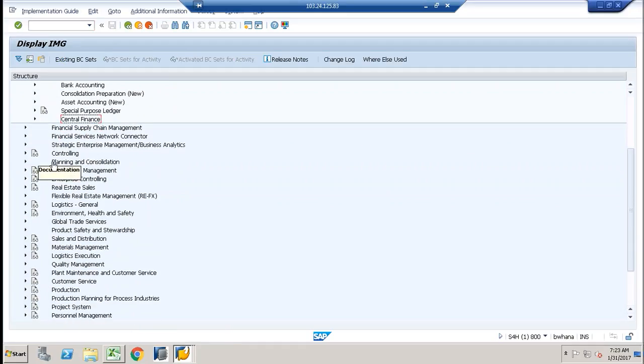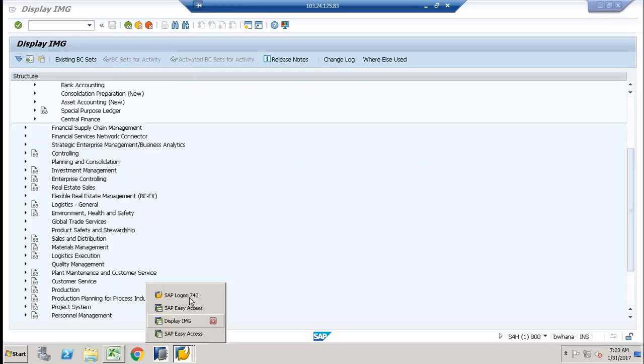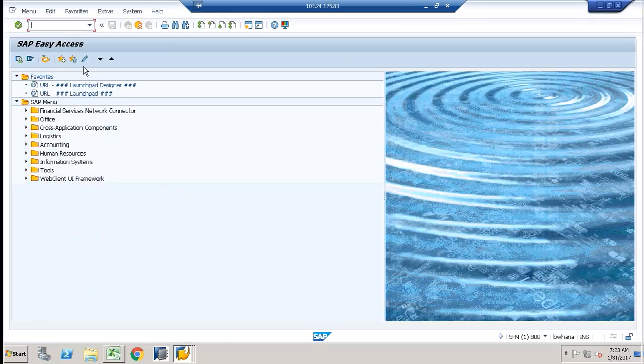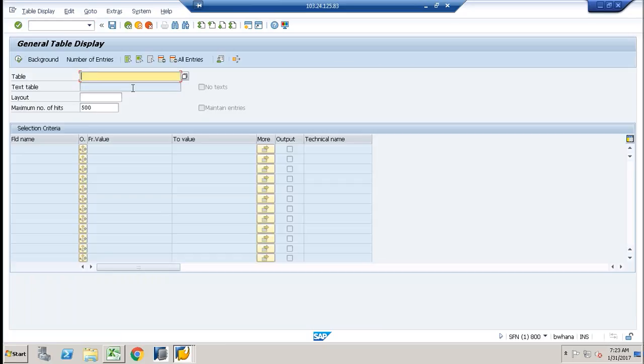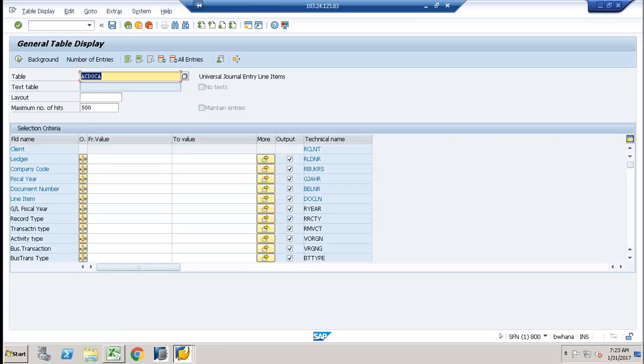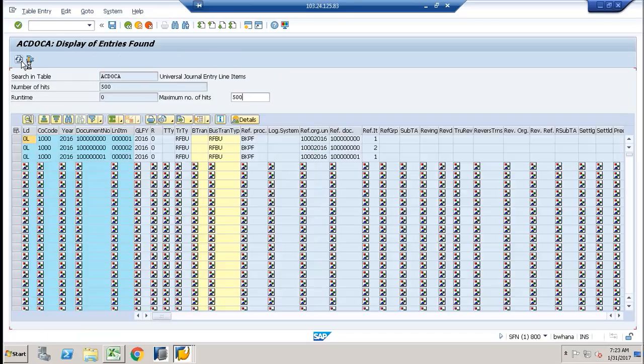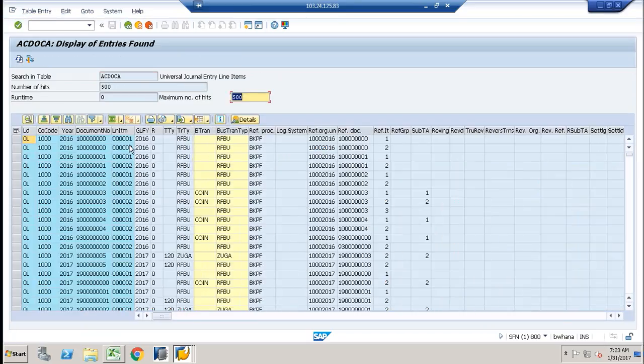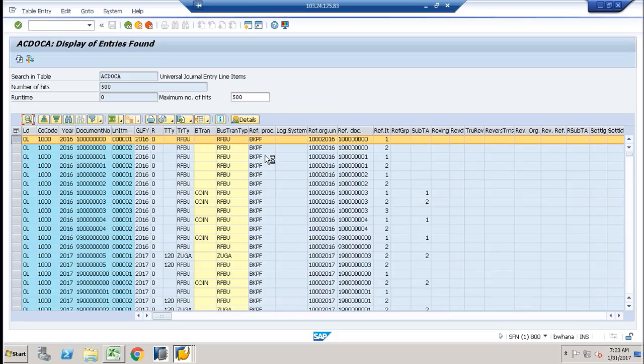Then we'll be looking into the single source of truth, and there is only one table, the ACDOCA table. This is a big table, and it has almost all the fields of financials and controlling.